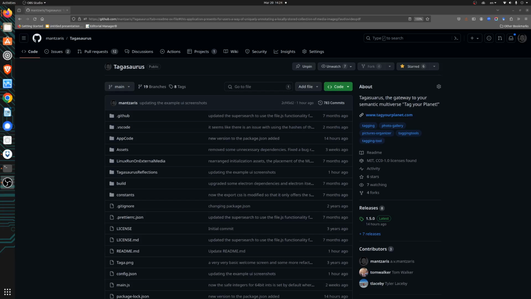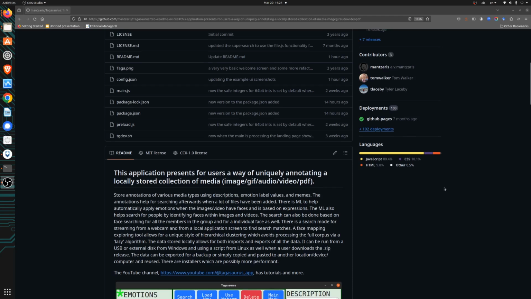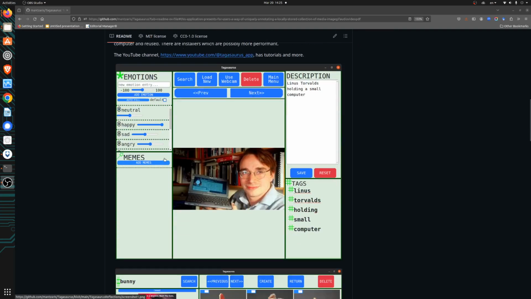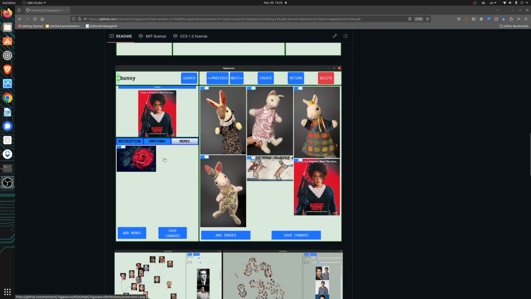I'm glad that you've come back and excited for the new version that's just been released. So if you go to the GitHub page, of course you can find all the source code and all the changes that have been made, but also you can see the new release, 1.5.0, and I'm very excited to be able to showcase the new features. If you go over here, you can see a new description of some of the things that have been added, a link to this YouTube channel, some new screenshots.